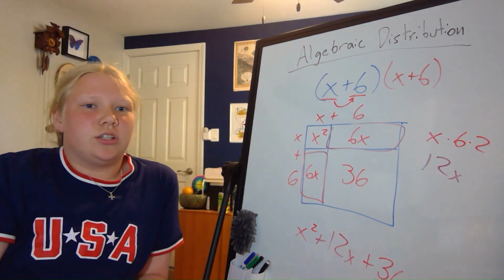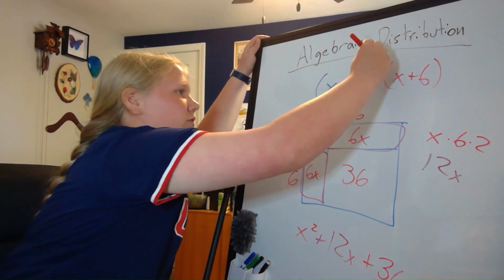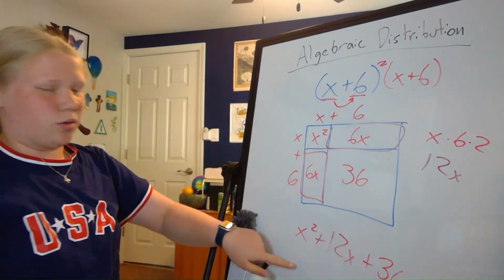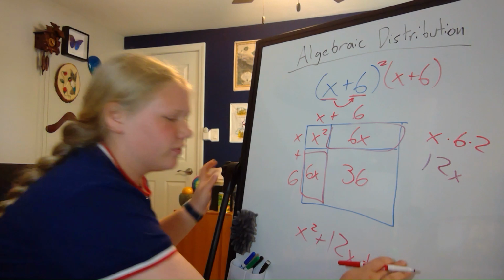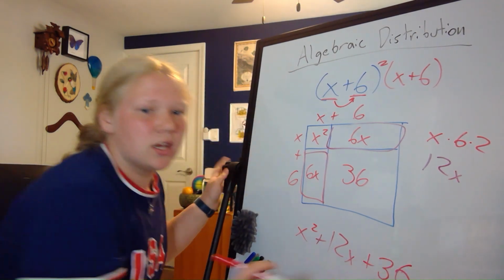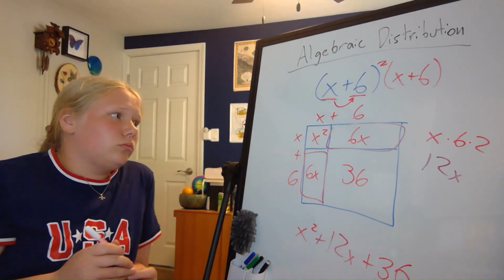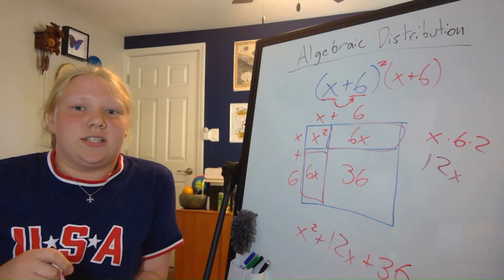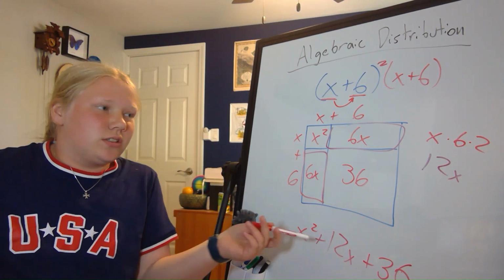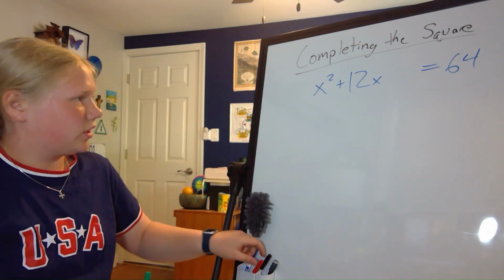And so anytime you have one of these squared ones, it's always going to end up in a form like this. It's a 6. But this is important to know because now you're going to try to fill that in without knowing all this. Completing the square, they're going to give you something like this.